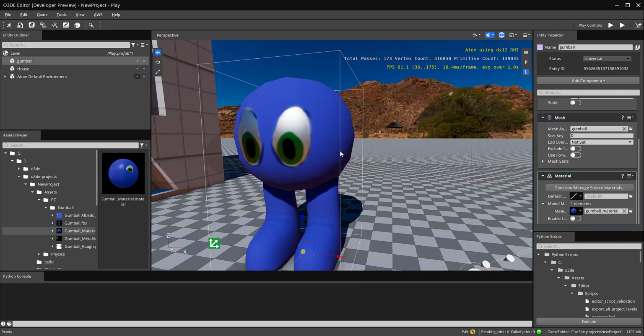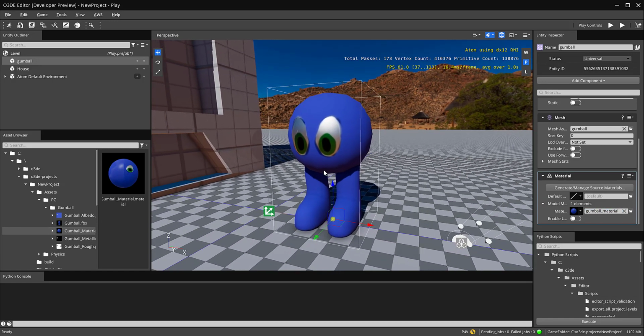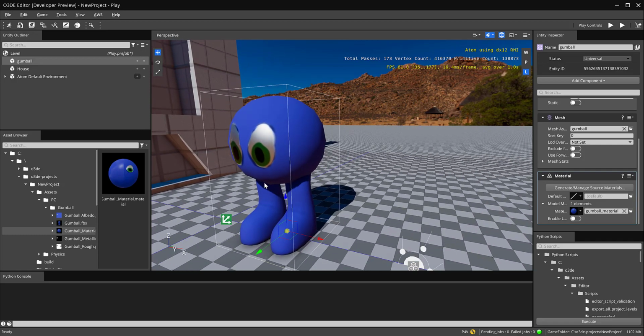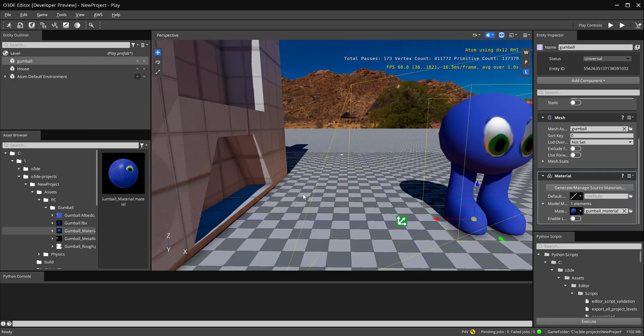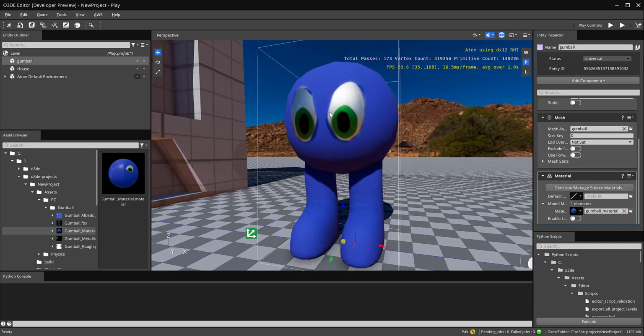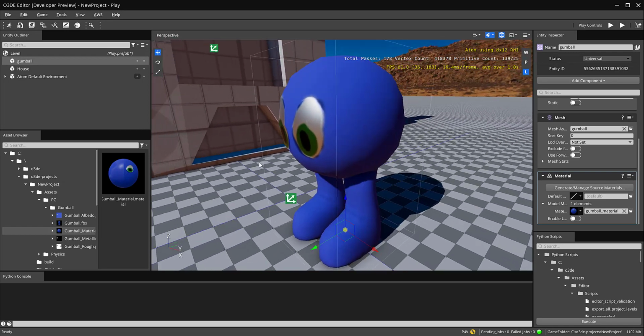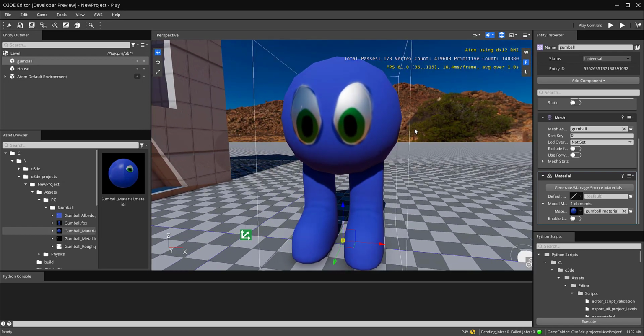All right, so if, for whatever reason, you don't see it update right away, just grab your material and drop it in there to reset it. And you can see here that it's behaving much the same way that it did inside of Blender. You can see we're getting the shininess in the eyes, things like that, which is pretty nice. So that's another way of doing it.